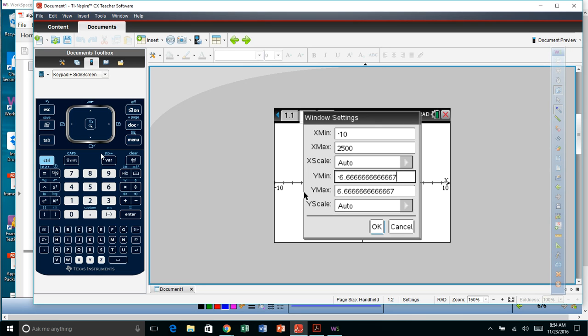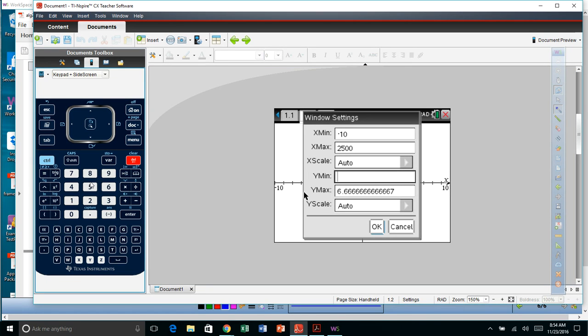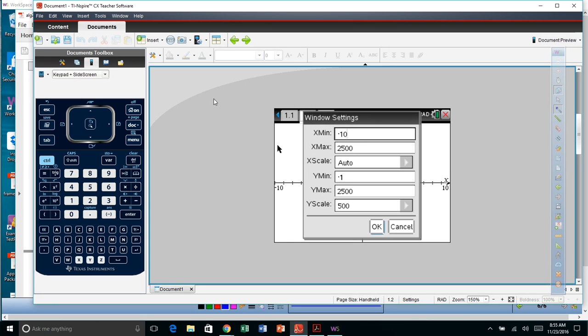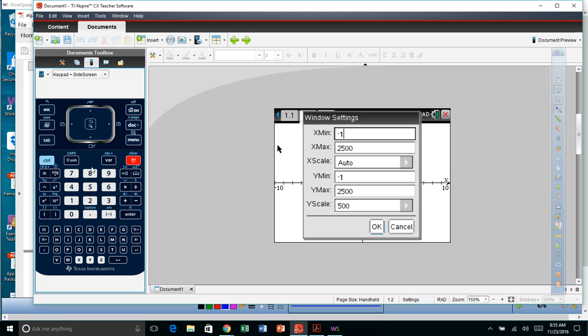That should be for the y. Control, delete. So that's -1. And I'm going to put 2,500 and a tab of 500. Now the X, I'm just going to have to guess how long that's going to take. And so that -1. And to be on the safe side, I'm going to go big. 20 years. I'm going to say 20 years. And I'm going to use a scale of 5. Because remember, the T is the X scale.